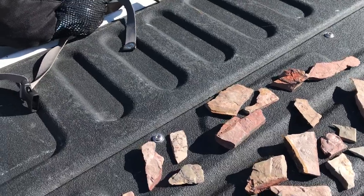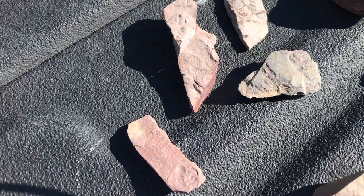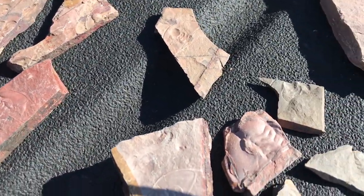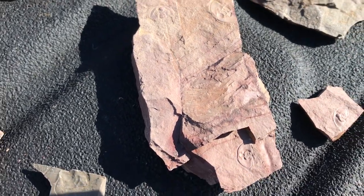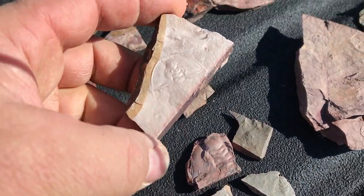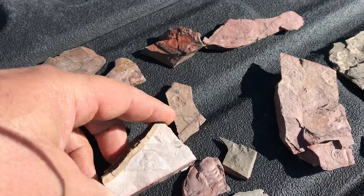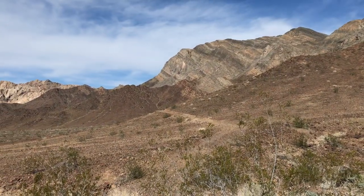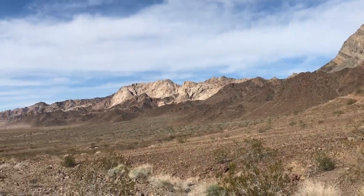All right, made it back to the truck. There's the haul for the day — 21 of them. All different little guys. That one's kind of cool — three on one. That dude right there is pretty big, but I still think that's probably the coolest one and the cleanest. That's so neat. Get out there and do it — we were way over there, sitting on top of that little peak. Get out and do it, guys, you'll enjoy it.